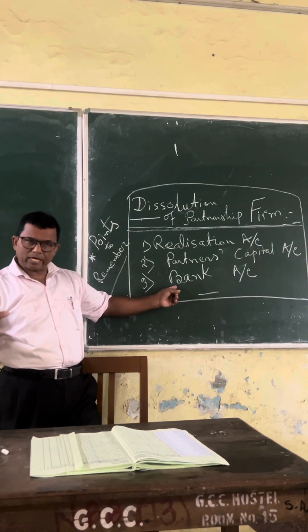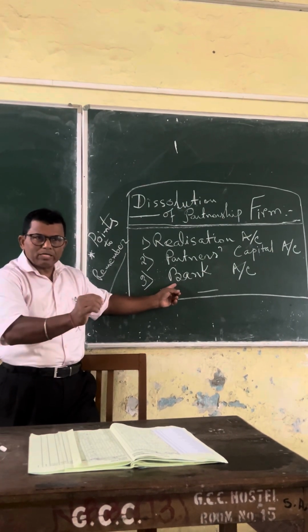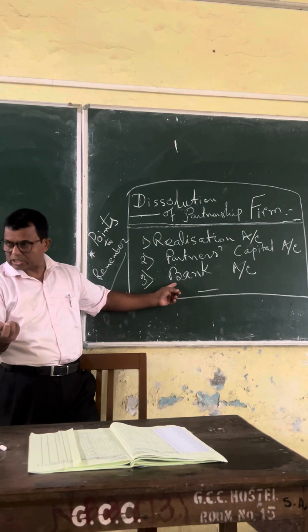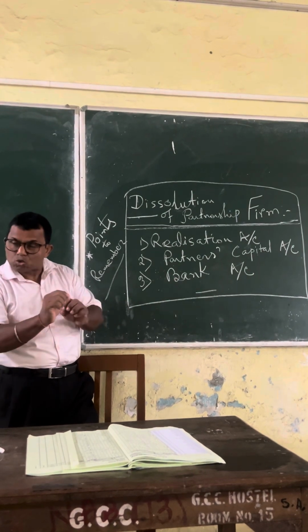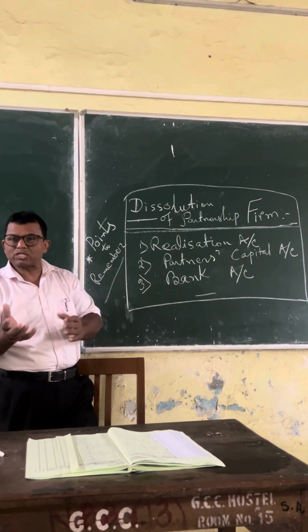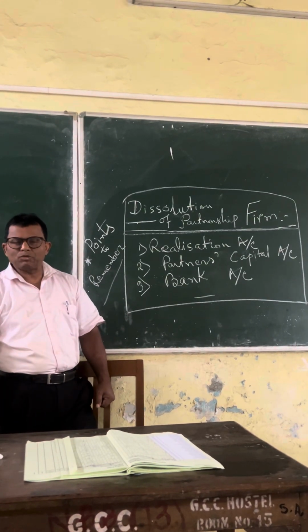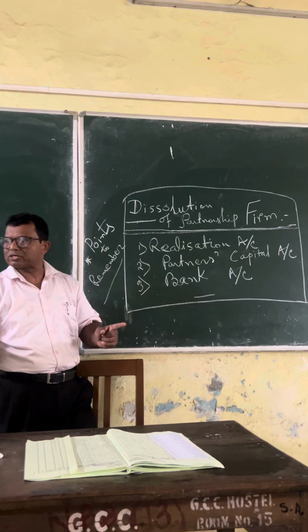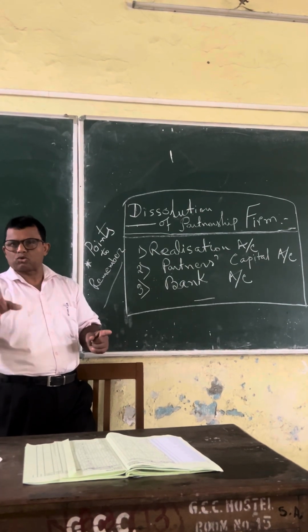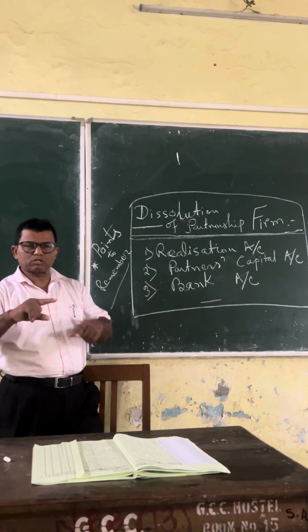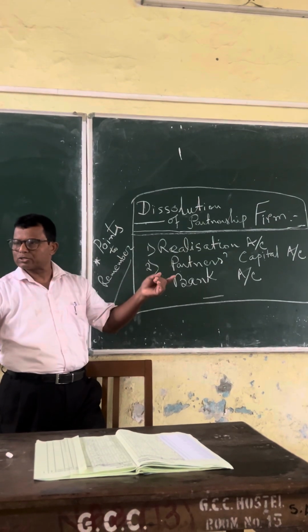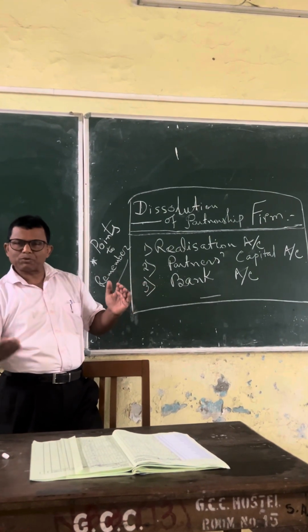If there is cash in hand on the asset side, put it to the bank account. If it is cash only on the asset side, in the bank account you write "to cash." It means whatever cash you have, you deposit in the bank. So a time will come when you find that there is nothing left in the balance sheet. I told you, break the balance sheet. Every item of the balance sheet has to be transferred to the respective accounts. That is the system. And then come to adjustment.